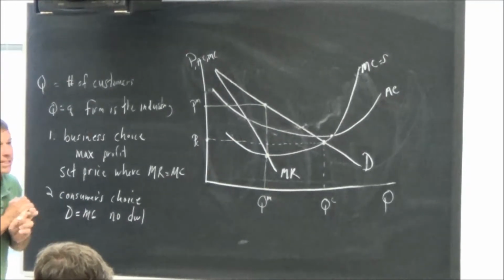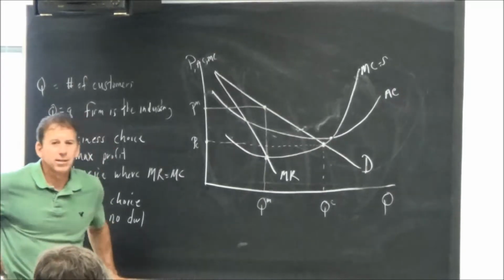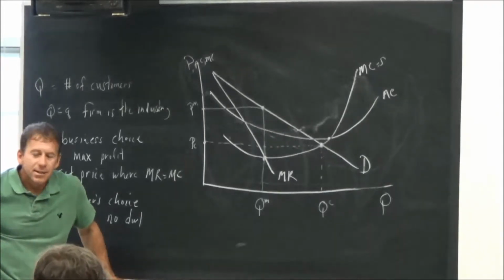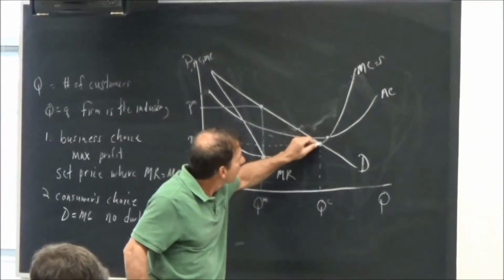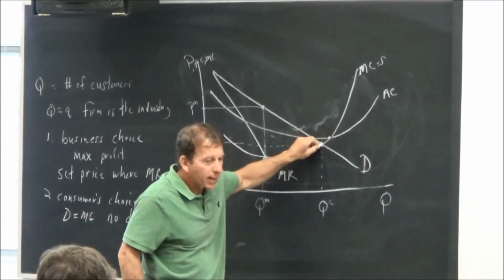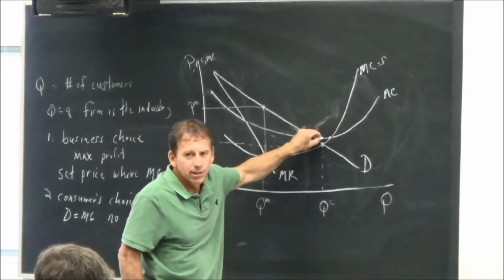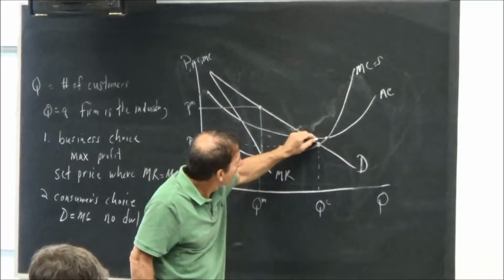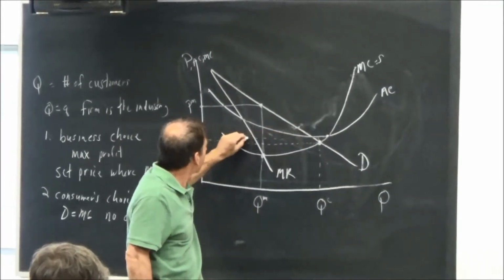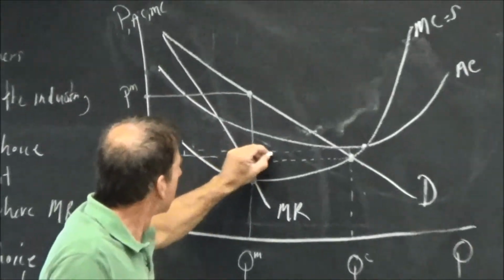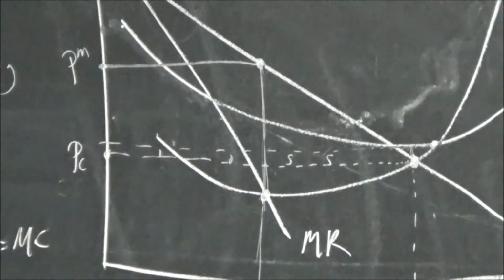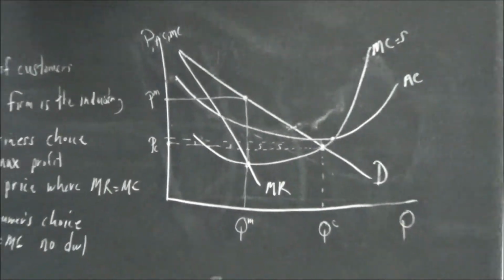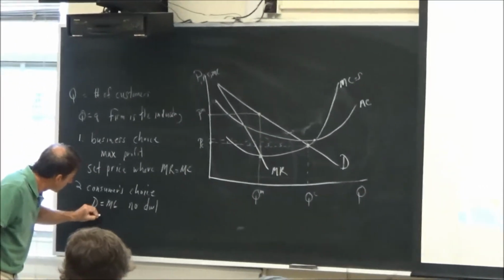But there is a problem. Can anybody see what the problem would be here? It's kind of a tough thing to see on the graph. Is it below the profit? Yeah, good catch. So the price is here, and the average cost is here. So the price is actually lower than the average cost. So this area here would represent a loss. All that would be a loss. In this example then, with the consumer's choice, there is a loss for the business.